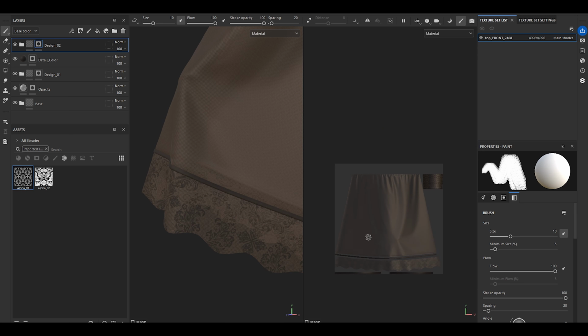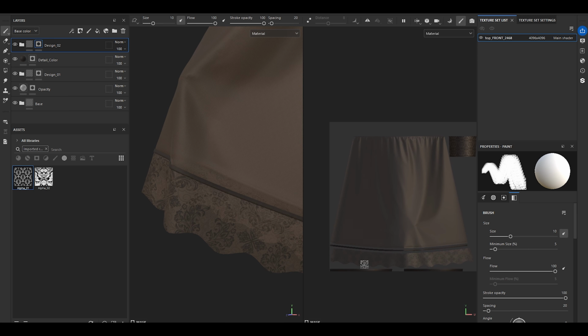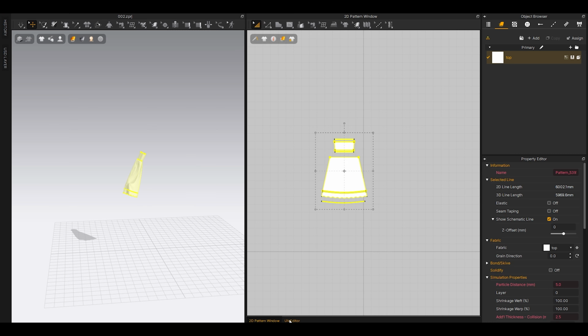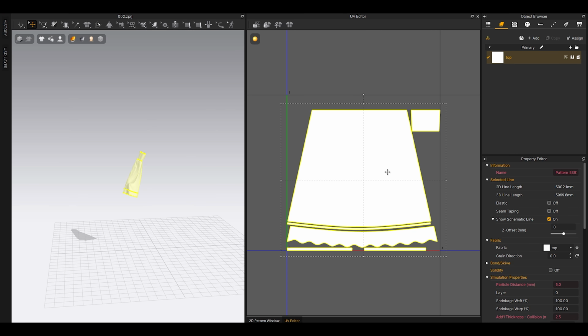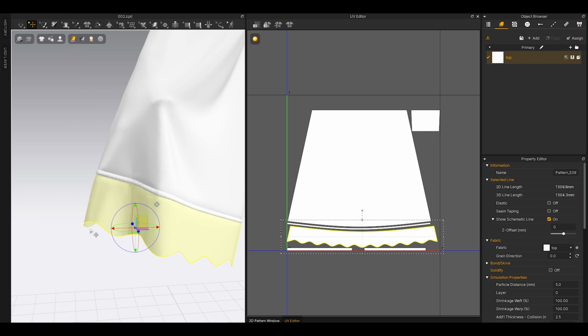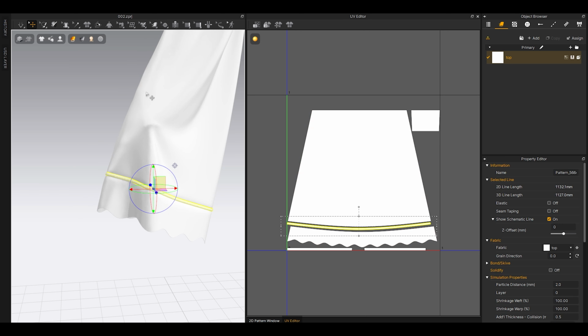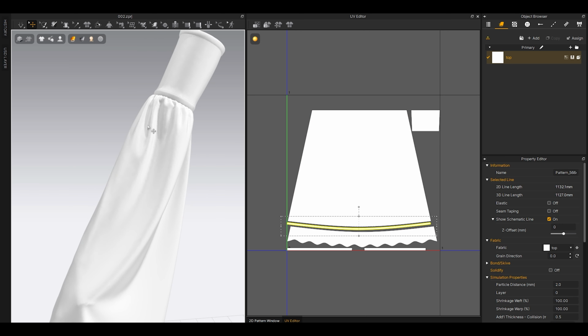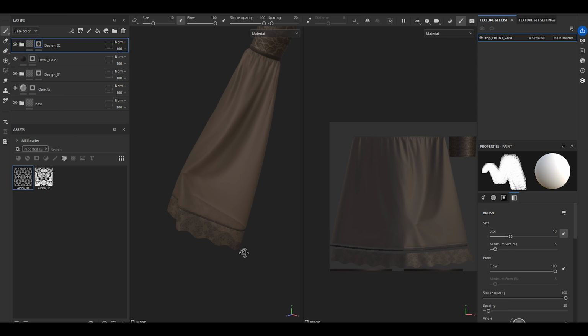I already did set it up. The Marvelous Designer already set up the UV for you, so it's really simple. When you click here, it's only clicking this island. When you click there, only selecting this. That's why I made this model like this, so it will be easier in Substance Painter. So everything is just separated, and it should be like this. So yeah, guys, I think that is done.